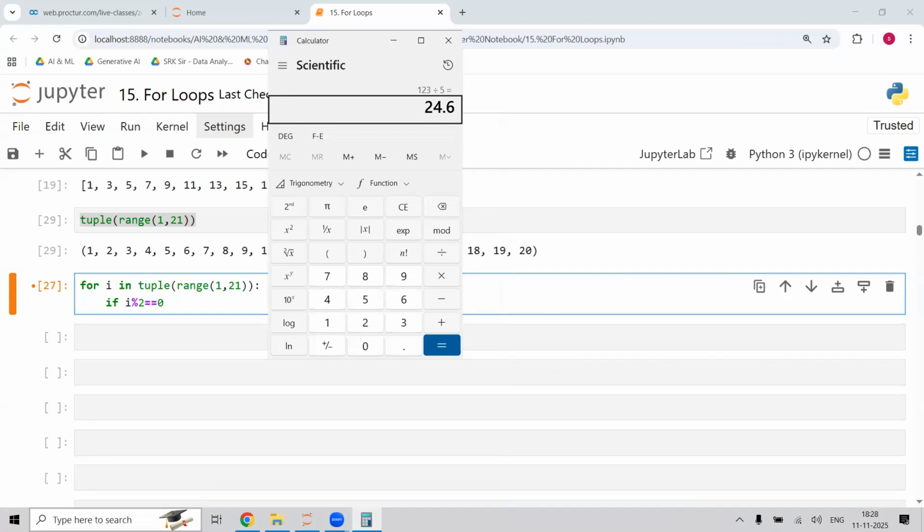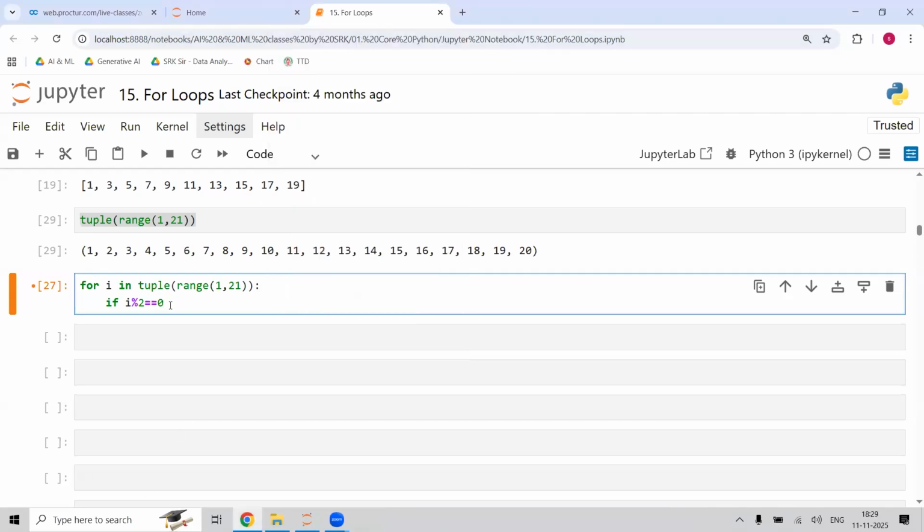You got a decimal value, which means some remainder is there, so it is not divisible by 5. 123 will not be there in the 5 table. For example, is 21 divisible by 3? In the 3 table, 21 will come: 3 sevens are 21. There is no decimal, so it is divisible. If there is a decimal, it is not divisible, which means the remainder is not equal to 0. When the remainder is equal to 0, it is divisible by that number.